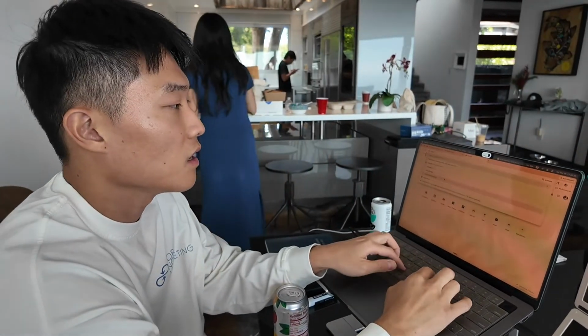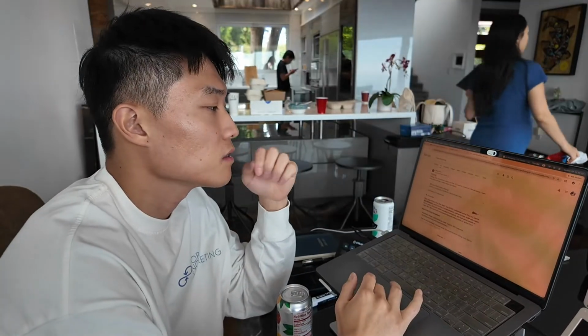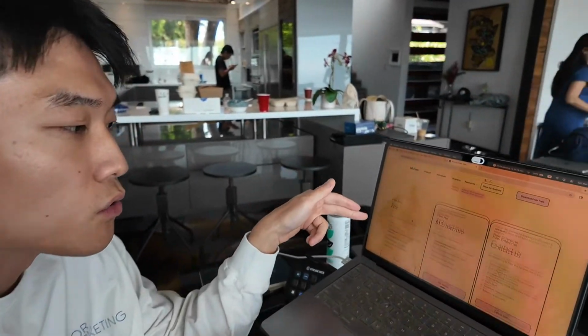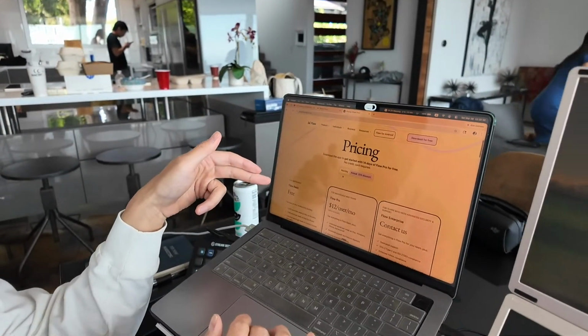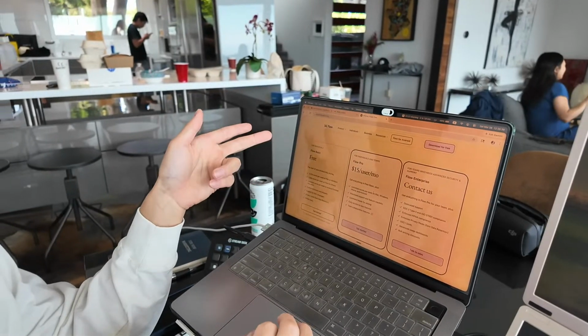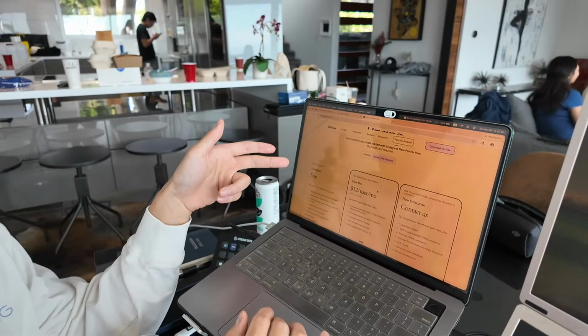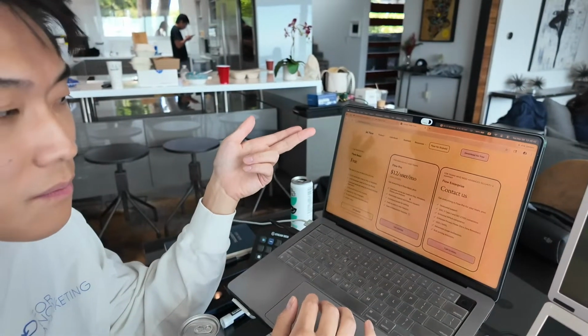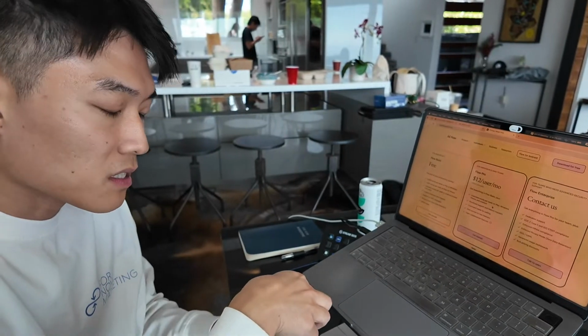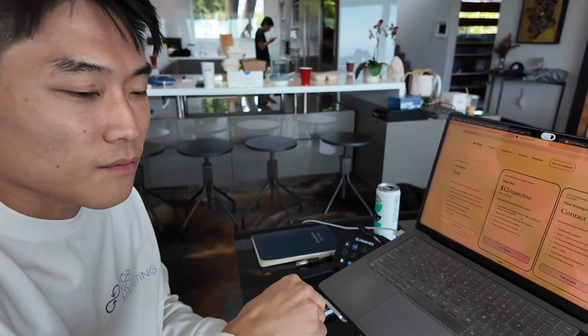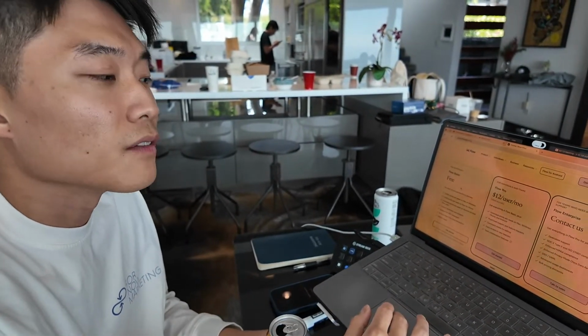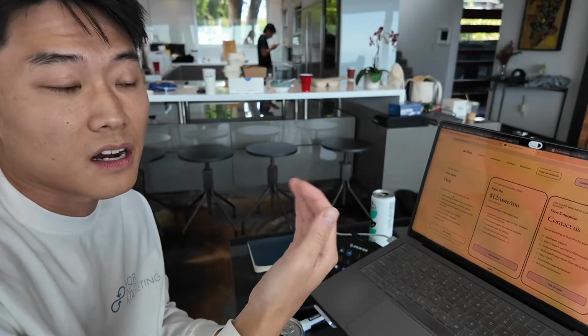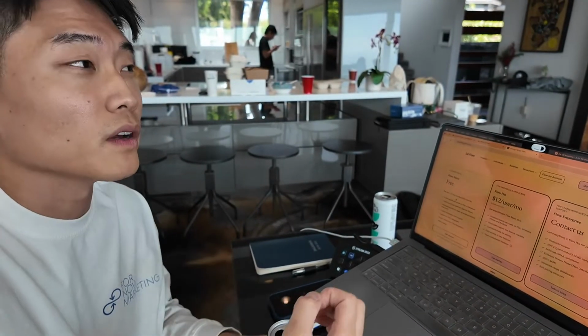Let me look up Whisperflow pricing. I pay $15 a month per user because I am on the monthly plan. I think at this point I need to go to annual because I'm using it all the time. I've told my team to start a free trial. I don't know if they're fully convinced yet. With the free version you can get started, but you will run out very quickly on a weekly basis.